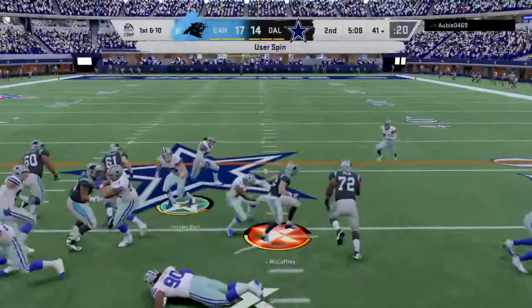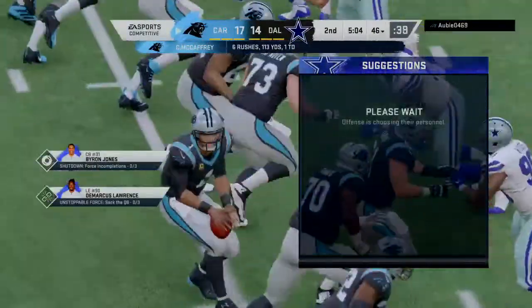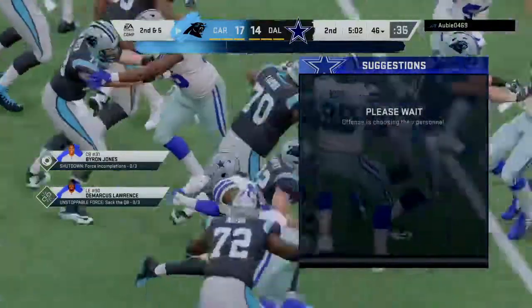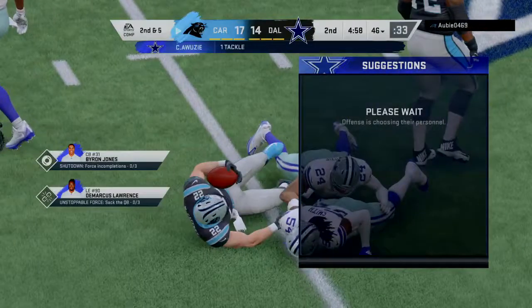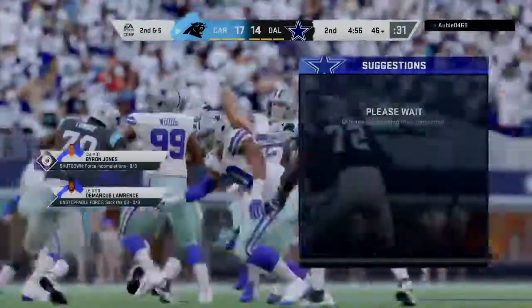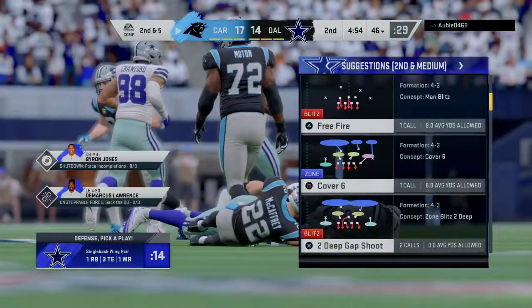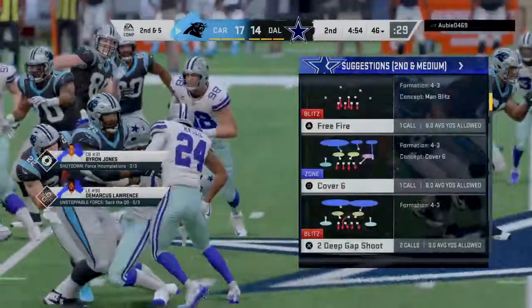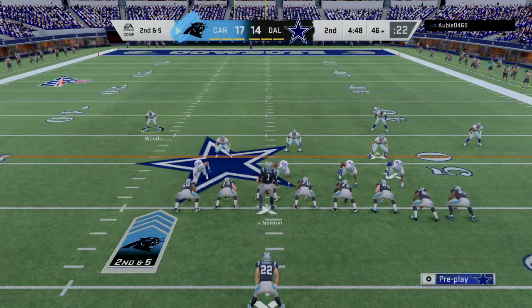Newton going to hand it off to McCaffrey. 5 yards on the carry. Good pickup on 1st down. I call that play a success. A nice inside run sets up a very manageable 2nd down. A very solid gain on that play. After the pickup of 5, here's 2nd and 5.